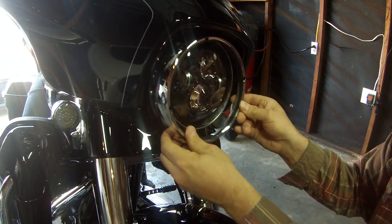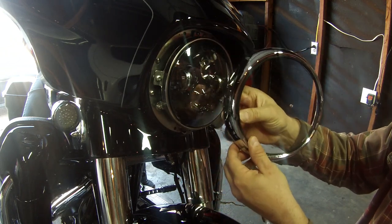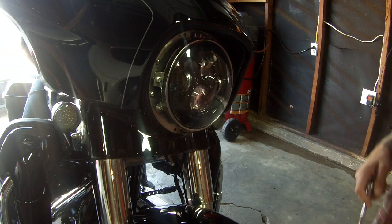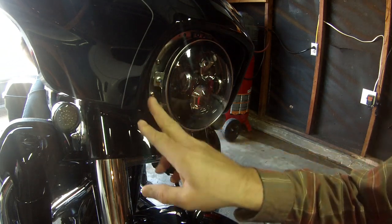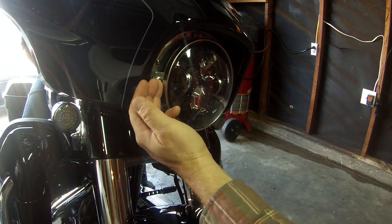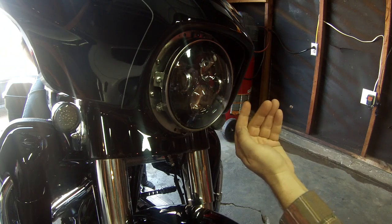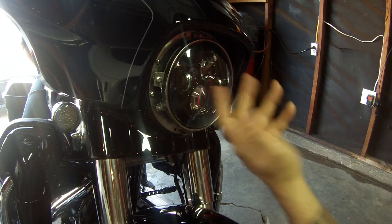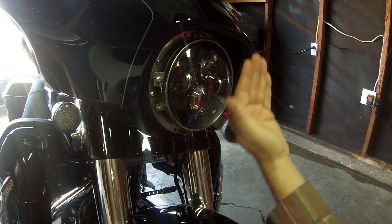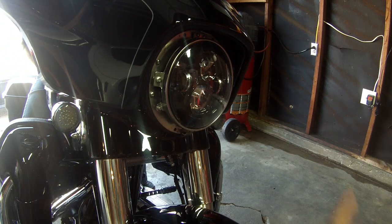You can supposedly do this by sticking a screwdriver through the rubber seal, but I don't like to risk messing it up, so I'm just going to take the door off. To adjust the headlight, you've got an adjustment screw on the left side, the right side, and the top. If you loosen the right side, the headlight turns left; loosen the left side and it turns right. You can also tighten one side to steer it the other way. Loosen the top screw to bring the beam down, or tighten it to move the beam up. In my case the light is really high, so I need to loosen the top and that'll make the beam begin to move down. There's a spring behind this bolt that pushes it out.